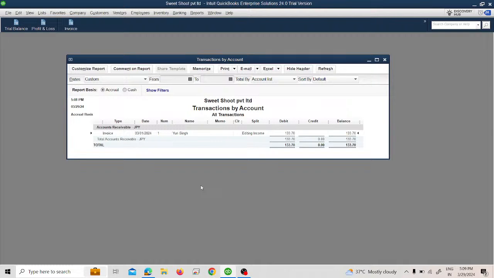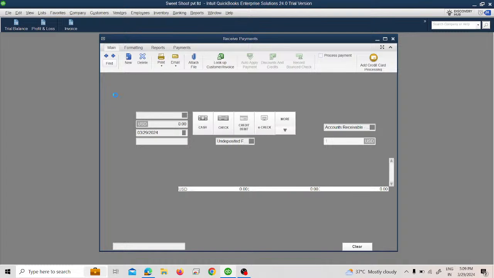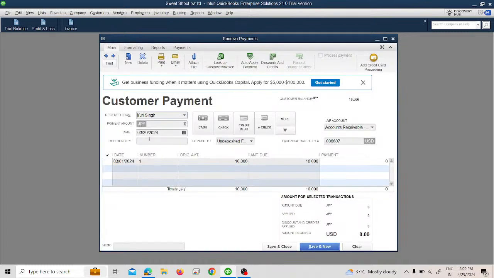So now we will record the entry from the customers, receiving the payment here. On 5th of March we choose the customer, Yuri Singh, and the payment amount option is changed up here. We use 5th March, 10,000, deposited to cash in bank.